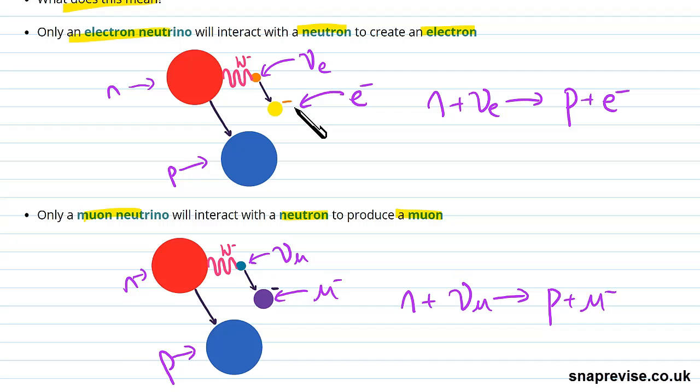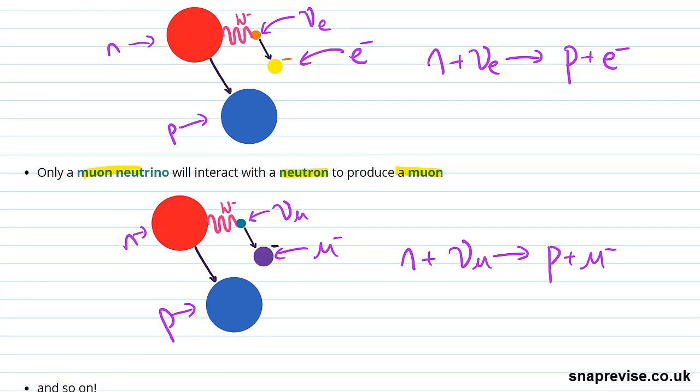The main thing is that this conservation rule sums up what's happening here - the idea that you can only have electron neutrinos creating electrons in this kind of interaction. You could never have a muon neutrino creating an electron. This conservation law makes it easy for us to work out exactly when we have muon neutrinos and when we have electron neutrinos, and that's going to be really helpful.